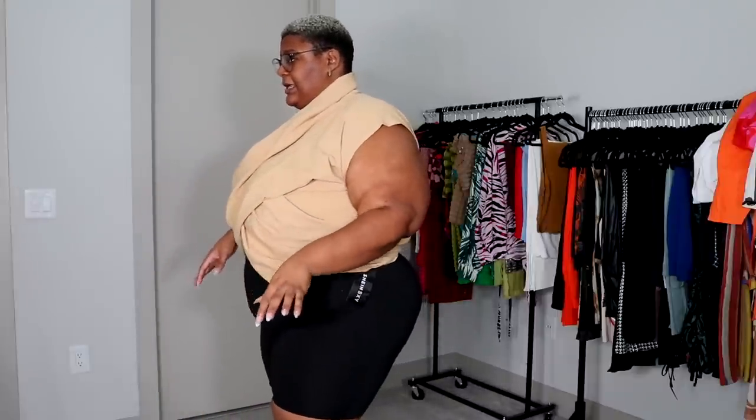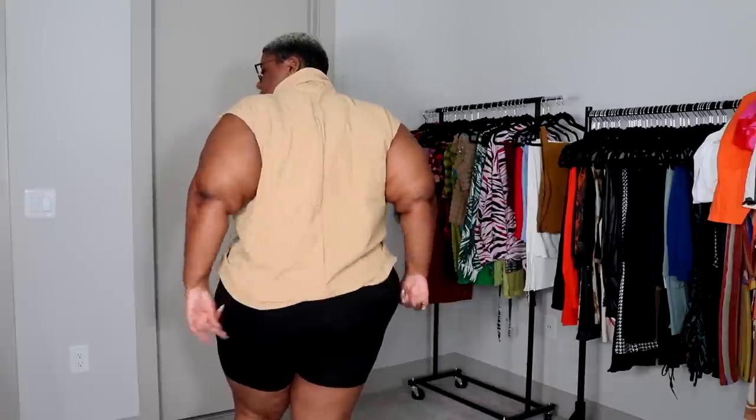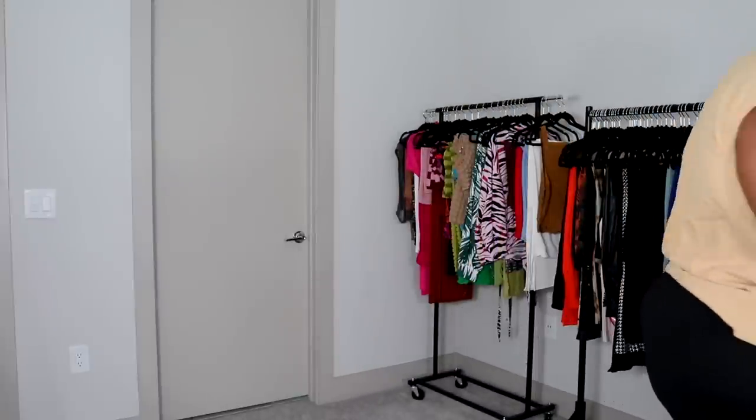this isn't bad. A little steam, a little zhuzhing up, some jewelry, some cute accessories. You can make this into a look. I'm not mad at this, y'all. And I actually really like this color. I am not mad at this at all. Okay, with some cute slacks. They might be onto something with this one. I'm not gonna lie. Next, I like it. We'll play around with this some more.